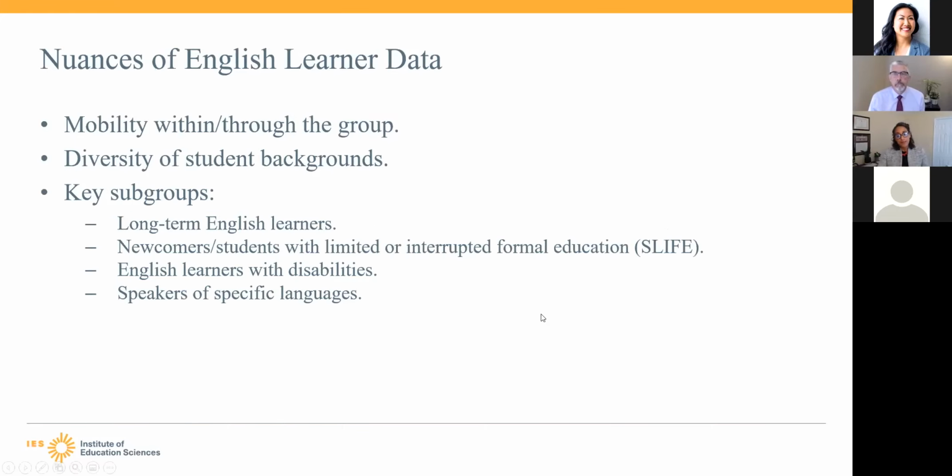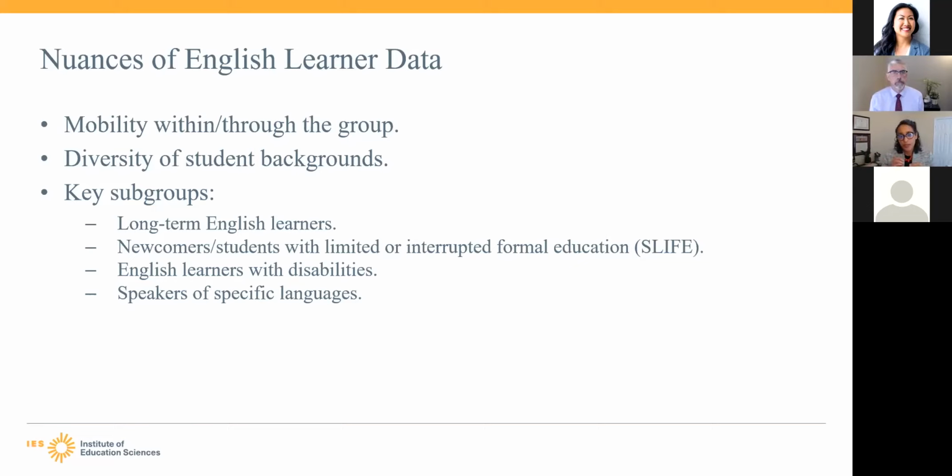And the last point I'll make is just to remind folks that there are nuances also in collecting and interpreting English learner data. One of the trickiest, and this is a different kind of mobility than what Dwayne brought up in the chat, is the mobility within and through the group. So it's a reminder that students are English learners for a temporary or finite amount of time, and we expect them to leave the group. But that can mean that if you compare English learners from different time points, you're going to be comparing different groups of students. Some students will have attained proficiency and exited the group, and new students may have come in who could have any level of English proficiency.